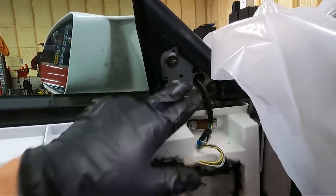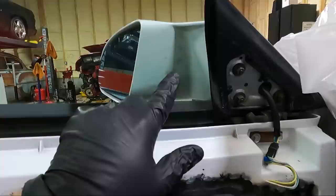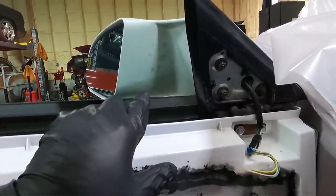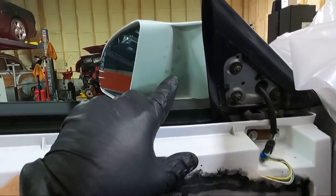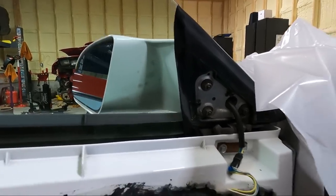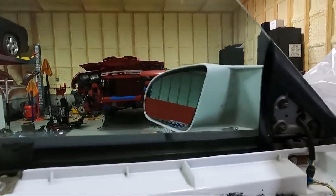So in order to get that piece off on the outside, I think I'm gonna have to take off these 10 millimeters that hold this on, which, look guys, you can't get back in here and clean this, so I'm gonna use some compound on this just by hand and clean this area off. You can see that's kind of stained on the back side of the mirror, because you can't get up in there and clean that the way these mirrors are designed. So that'll give me a good time to do that as well.